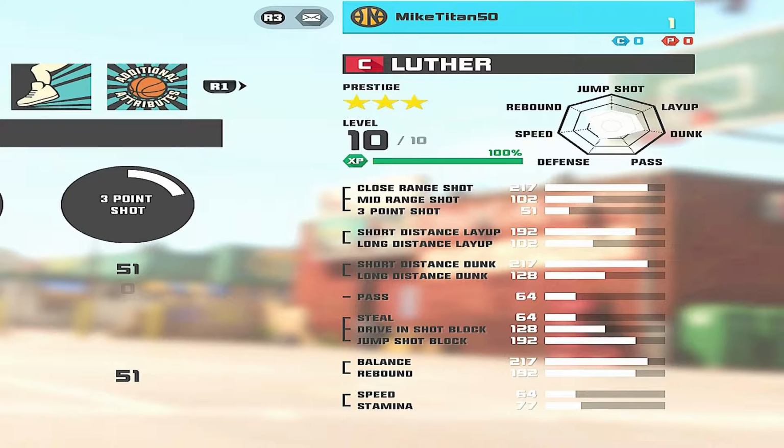Starting off with Luther, his close range shot is 217. That is the highest in the game by far. So his shot close to the basket, most times is gonna go in. I know he doesn't have manual dunk, but he does get a lot of dunk animations. For y'all that see his dunk animations, like his windmills and stuff like that, from the game that this game is kind of based off of, Freestyle 2 on the PC, those are called freestyle dunks. In this game they're just kind of random animations, but in those games, you would do stuff to get that freestyle and then he would do a special dunk. So in this game, Luther gets those dunks. It's kind of just a random animation.